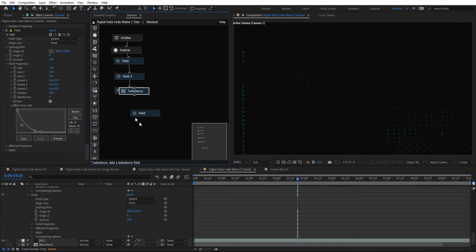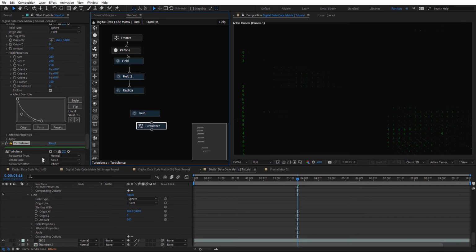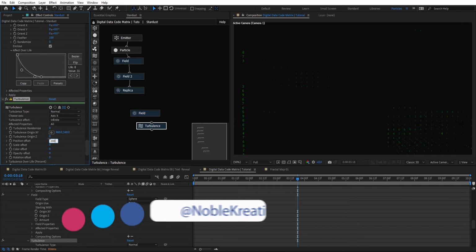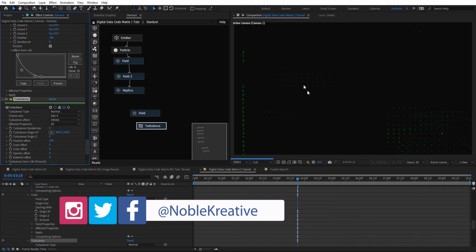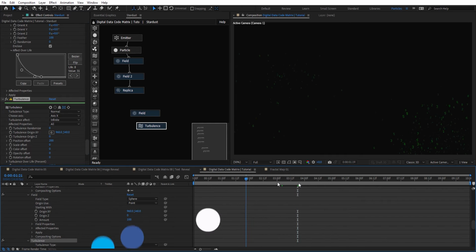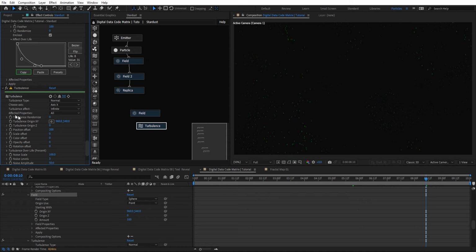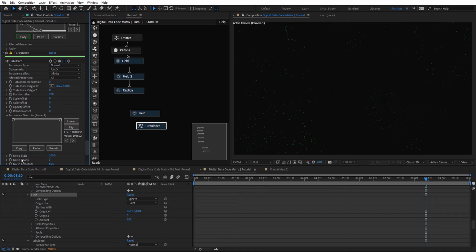So what I'm going to do here is add a turbulence node, and I'm just going to push this position by 200. We're already going to get some variation there, but I don't want to keep that on the whole comp. So I'm just going to copy this graph and paste it here on turbulence over life, and maybe we want that to just end around 44 right there.